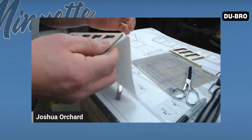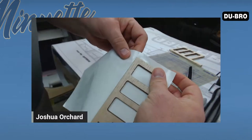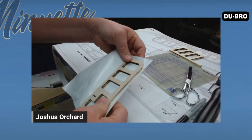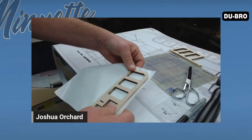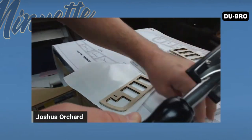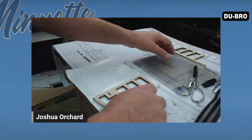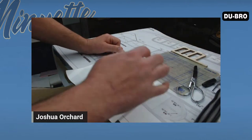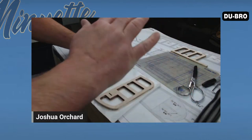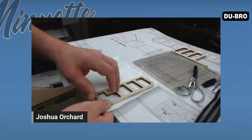So now I have a little cut in my covering like that. Got it. So what we're going to do now is learn about how elastic this stuff becomes when it gets hot. I currently have my iron set at 280 degrees, and that is what I have found to be a good tacking temperature. Oratex does come with directions and they have their own recommendations, and they work for some people. I try to do test patches to make sure that what works for me works consistently. So your mileage may vary.